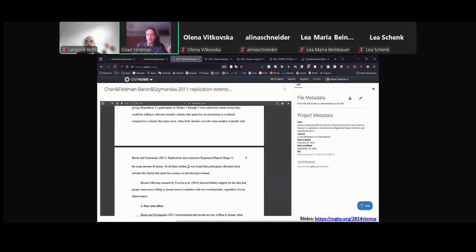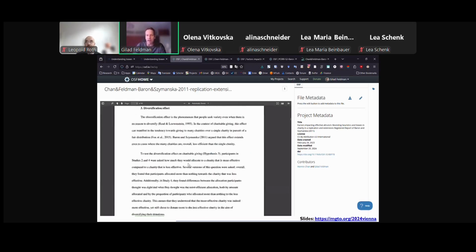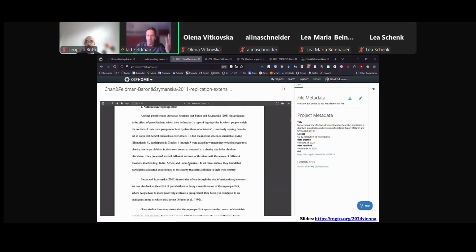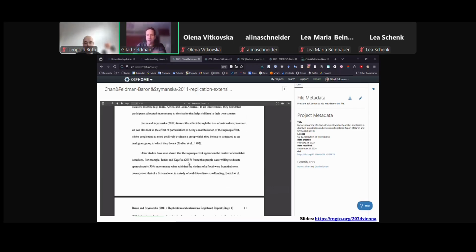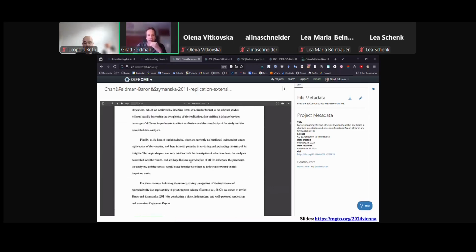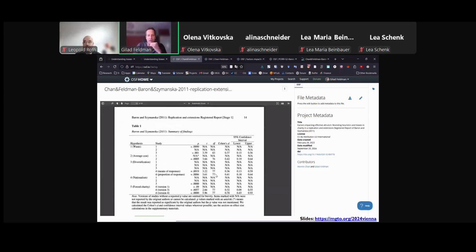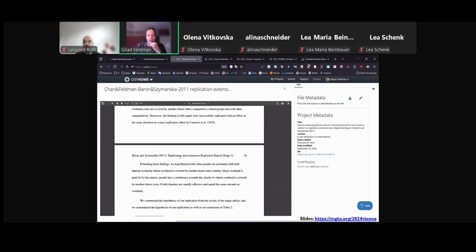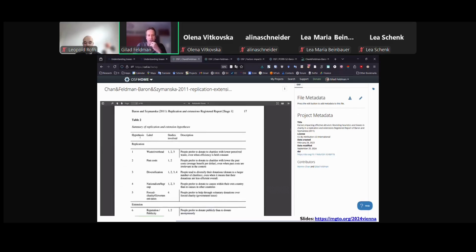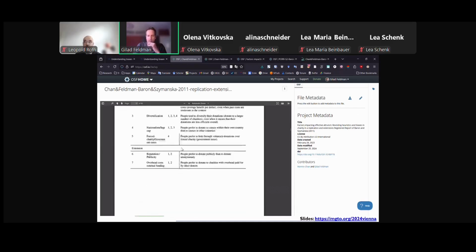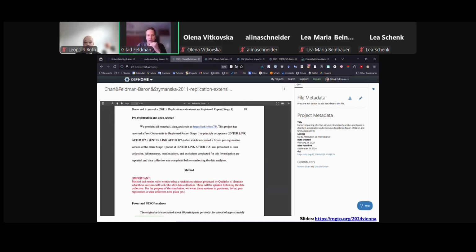The introduction just looks like the final introduction. And there's actually not a lot that we changed, if at all, in the introduction. So it has everything. It has a theory, it has a hypothesis. You can see that everything is very well detailed. So we have all the exercises from the original. And we include hypothesis with the label, which studies are involved in the description, so it's very clear what it is that we set out to do. We also have this, where did we share all of our data. Here you can see that we still don't have the links for the IPA, because this is the stage 1.